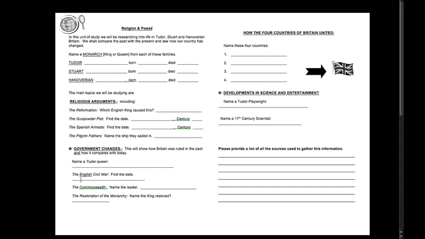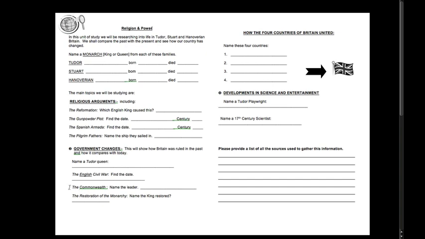Very important that if you do a search on the internet for this, that you make it clear that it is the English Civil War, and that you make sure you find the dates of the correct English Civil War. Please use the dates identified for the kings and queens up here to make sure that the date of the Civil War is the correct one.